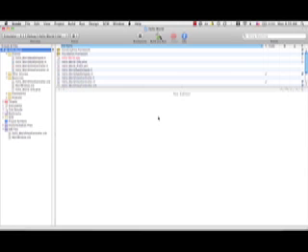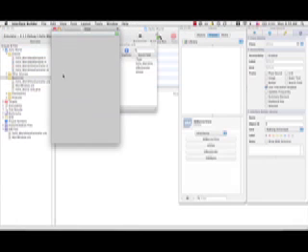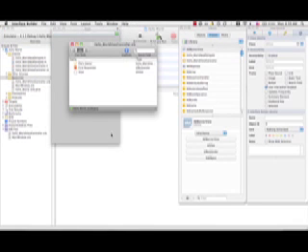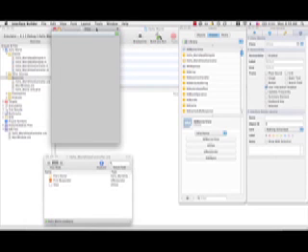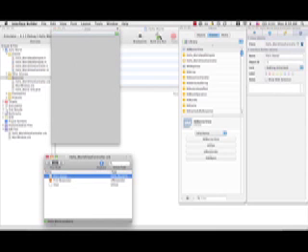Now, what we're going to do here is open up the NIB, or XIB file, for Hello World View Controller, because that's where all of our information is going to be processed, and our view is going to be built off that. So Interface Builder pops up. First, make sure that our File's Owner is of class type Hello World View Controller. That is under the Identity tab in the Properties window.